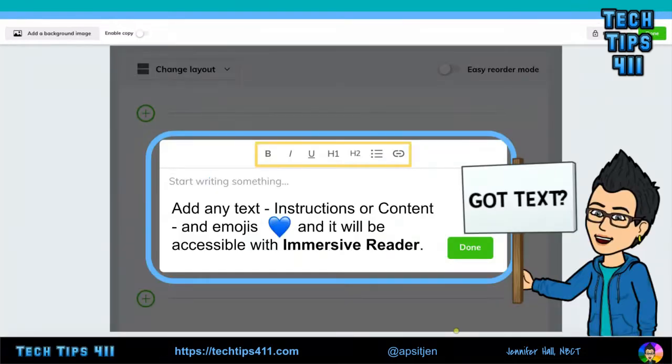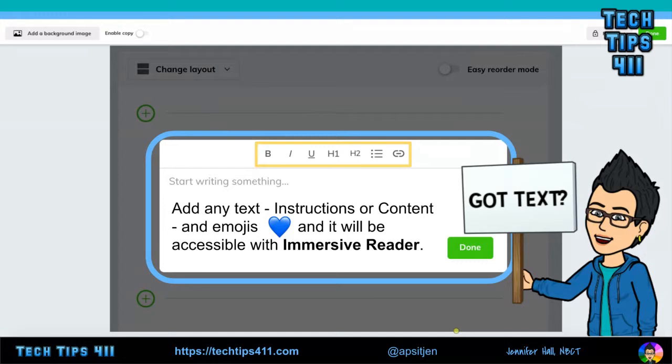So when we talk about text, I can add any text, and that's where you're going to add your instructions, or it can be your content. So I can give my instructions for what I want my students to read or do. Or I can copy and paste text from a PDF or an article, like from Newsela or from a BrainPOP article, or Time, any resource.